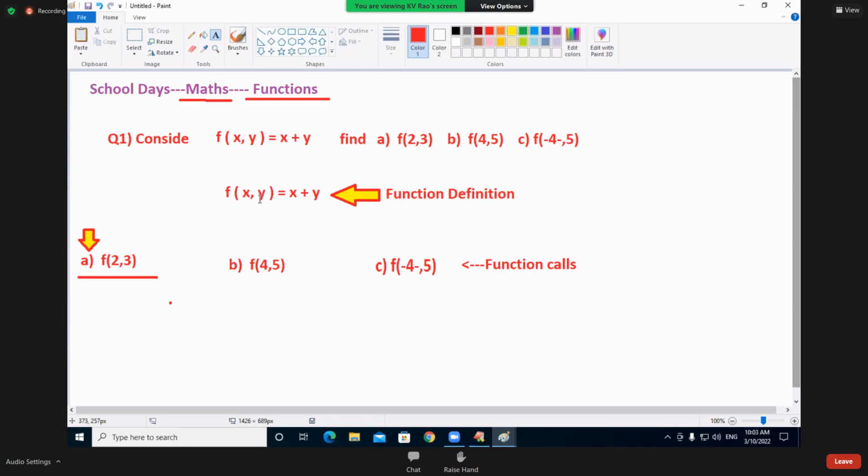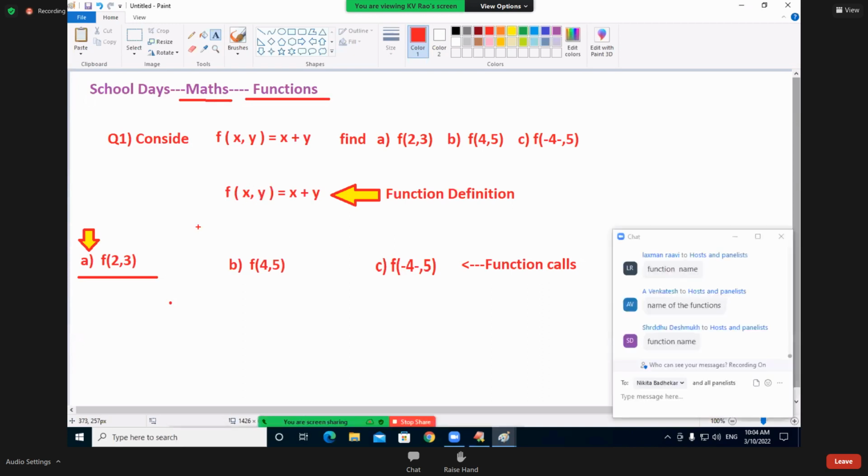Why are formal parameters required? To hold my input. Inputs are coming from function calls. Where am I holding them? See on the board: x comma y.